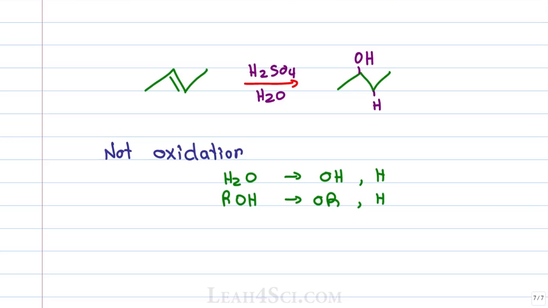But it's not just oxygen, any highly electronegative atom can be considered oxidation. So if you add something like HX, this is your hydrohalogenation reaction where you're adding an X like chlorine or bromine to one carbon and hydrogen to the other, same thing. They all cancel out and that means there's no net oxidation on the molecule.